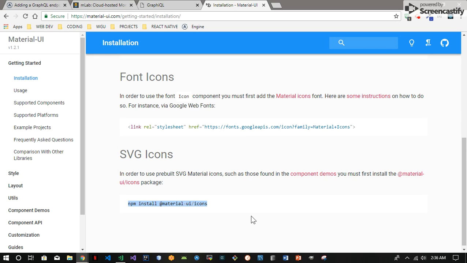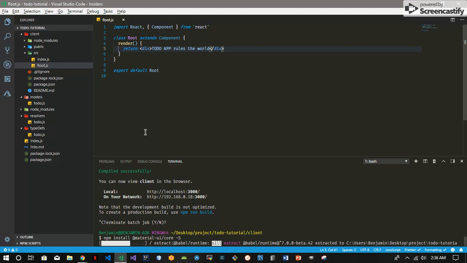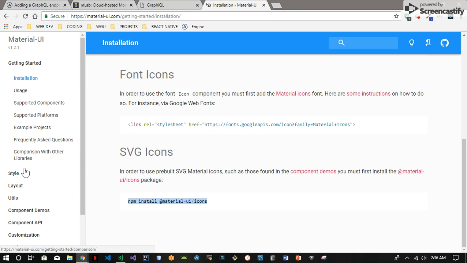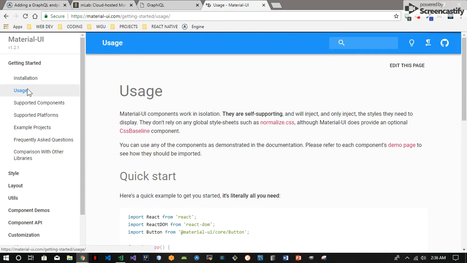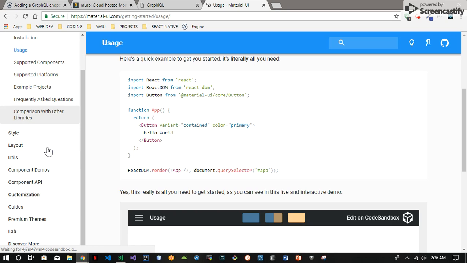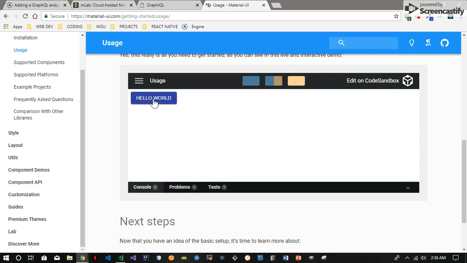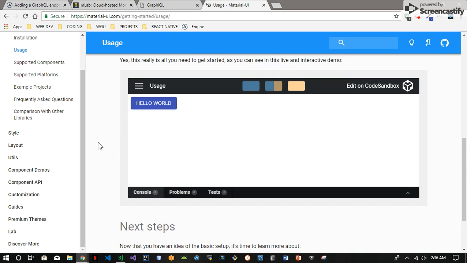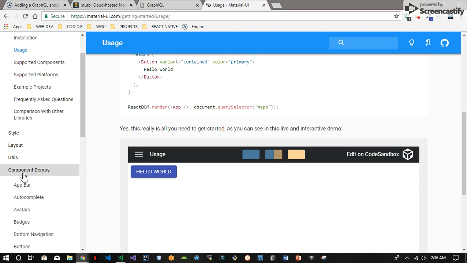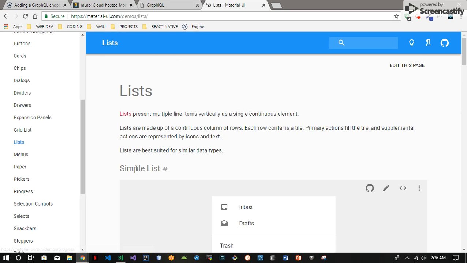So while that saves, take a look at a couple other things here. Material icons. We might need some icons. You never know. We'll take a look at a couple components. Maybe they've got some components. Okay, here we go. There's a button. Some component demos. If you haven't seen Material UI, we're looking for something like a list, probably.